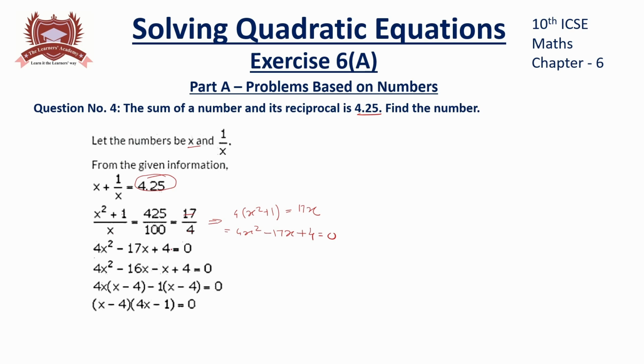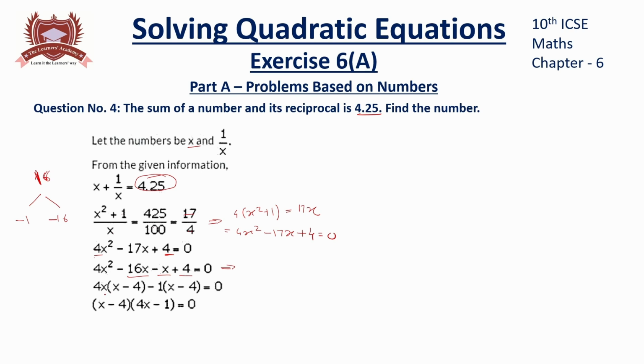Now what do I need to do? I need to multiply these first, so the multiplication should be 16. Why 16? Because my coefficient of x square is not 1, so it will be multiplied with this. So 4 fours are 16, so multiplication is 16 and addition is -17, so obviously I can write it as -1 and -16. Add both and we get -17, multiply and we get +16. So we can replace it by 4x square minus 16x minus x plus 4 is equal to 0.